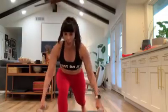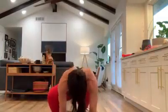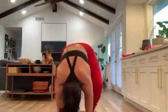Tiny hop, breathe, stay low. Just four, three, to hold it here. Bring your weights down. Weights come to the inside of your foot. Two pulses and switch. Two pulses and switch. We do these on our kettlebells.